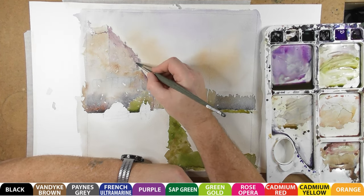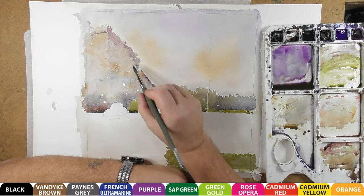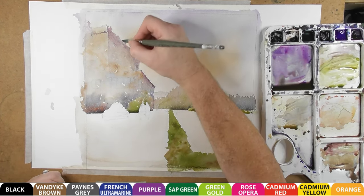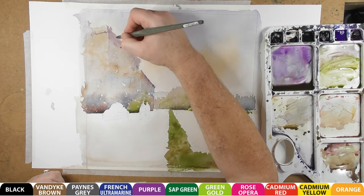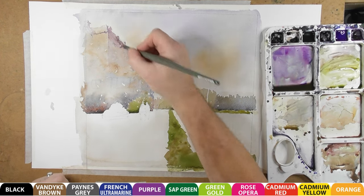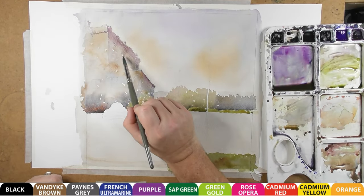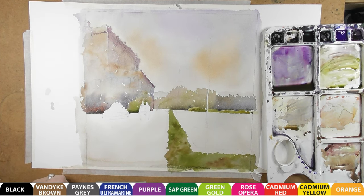But I personally prefer something a little bit more made up. And then you can get away with stuff, can't you? You can say, oh yeah, it was supposed to be that colour. I'm adding more colour back in now because I decided it needed that contrast against the sky. So, just pull that down a little bit. Just pull that down. There you go.